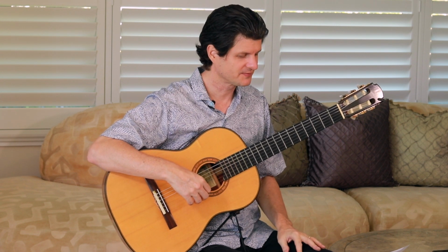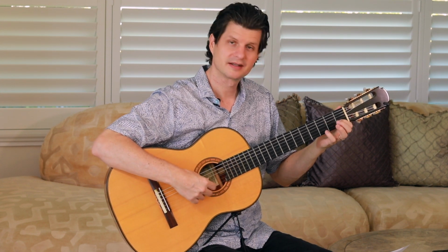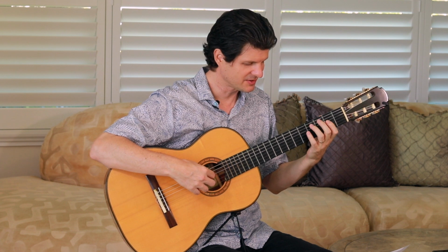When the melody comes in, there's this little pickup going into measure 9. All those anticipations, so now it's more melodic. Now here fingering is important.